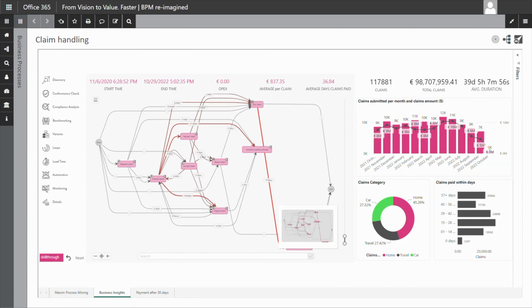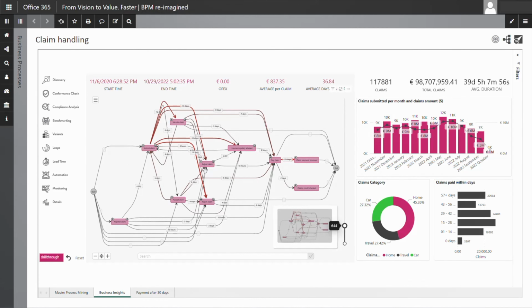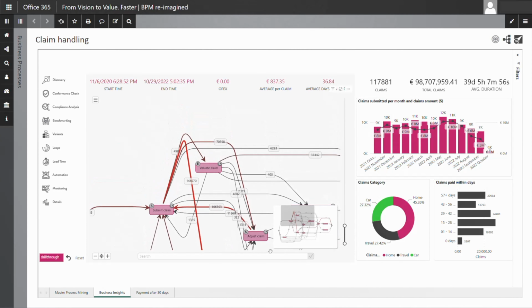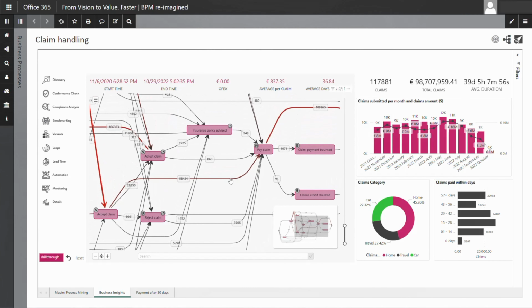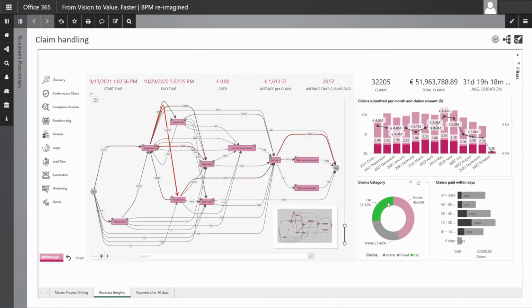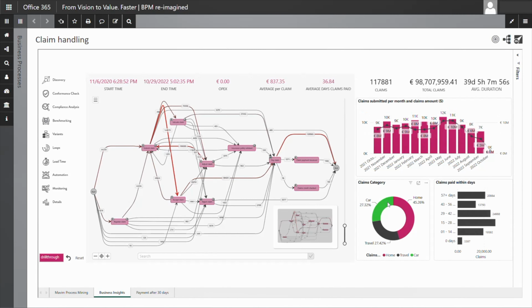It exposes all the logjams and go-slows, all the repetitions and busy work. Why are claims being resubmitted? Why do so many bounce back? Why does it take so long? Most of all, why is it being done in so many ways? Process mining gave the company the actionable insights it needed to start improving the way it works. And for even more depth, it can slice and dice that data in detail. Car insurance, home insurance, travel insurance, by volume or claim size, or any way it wants.